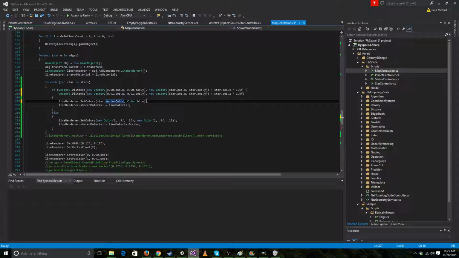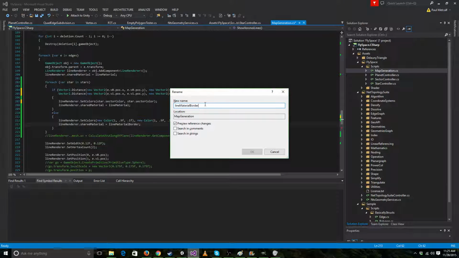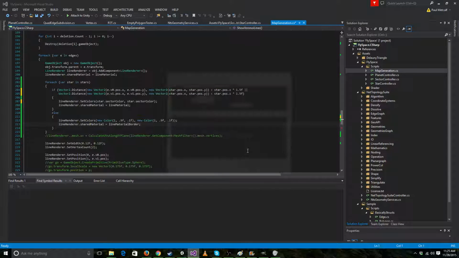Sector color should have a default. How about, I'm gonna rename border, so, okay, assigned.